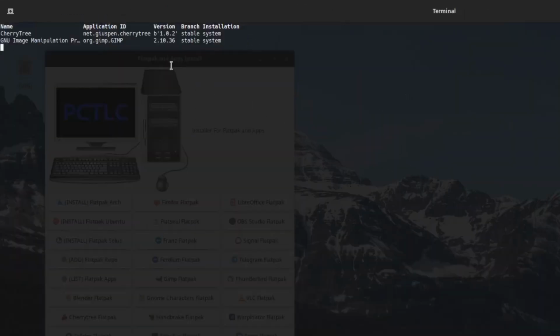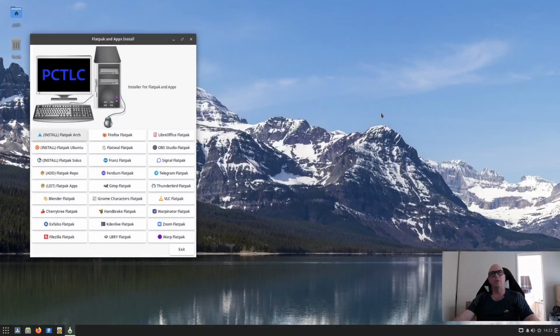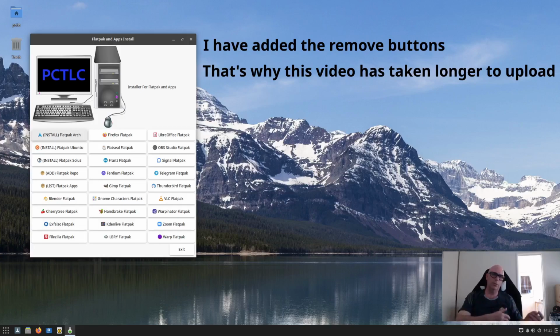And it lists it in a very simple way, just the name of the app and the application ID, that's all. The other thing I haven't done is, even though I'm a big believer in uninstalling things or removing things, I haven't done that in this one. It'll probably be a fairly huge window, but I might look at doing that in the future, removing the Flatpaks as well. But maybe in the future, when I've got a bit more time up my sleeve, I might add the remove buttons for the Flatpaks as well.